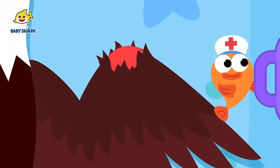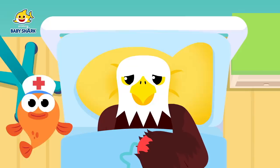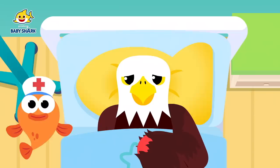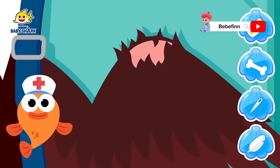1, 2, 3. Oh, the bone in your wing is worn away. I think you may need surgery. Will I be able to fly again after surgery? Of course. I'll fix it for you. I'm going to help you fall asleep so it doesn't hurt during surgery. First, let's shave the feathers so I can see the bones well.